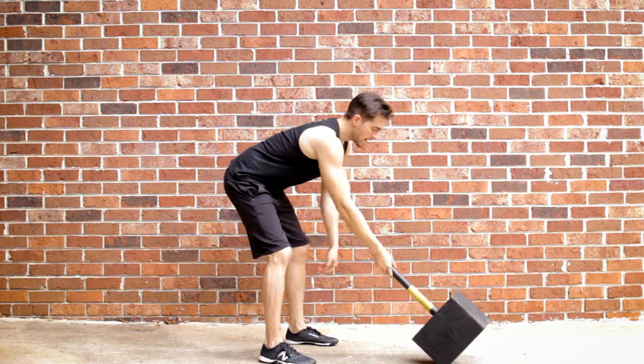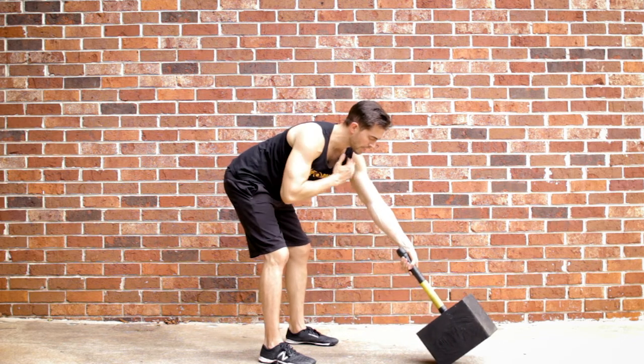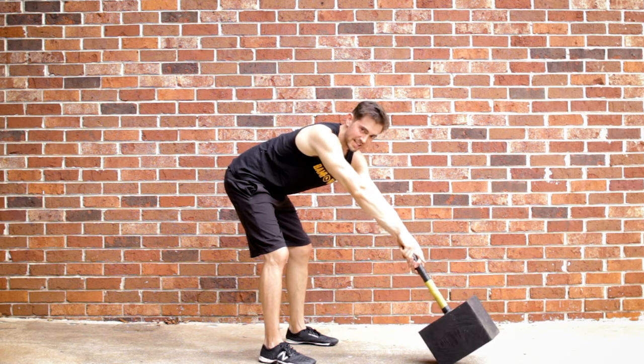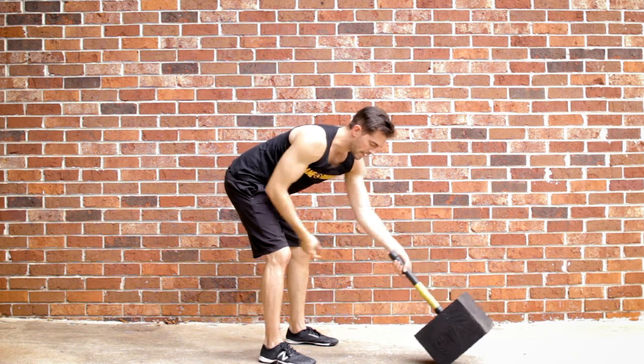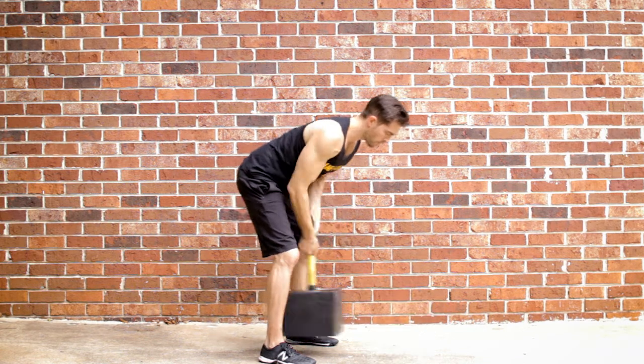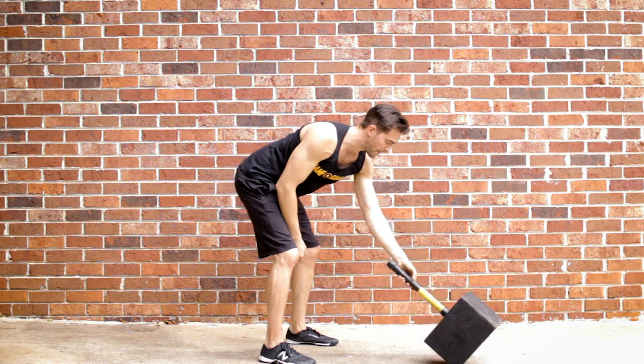Starting position, I'm gonna reach the hammer out so that I've got a long line. My arm is gonna go from the shoulder into the handle and extend all the way into the ground. Nice straight line. If I try and start here, I'm not gonna have a lot of momentum to work with, so we're gonna want the hammer nice and far back.